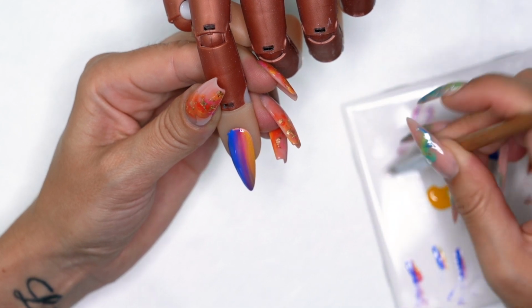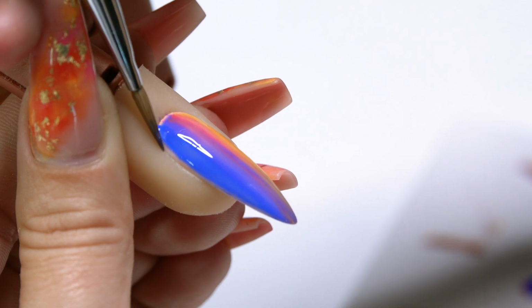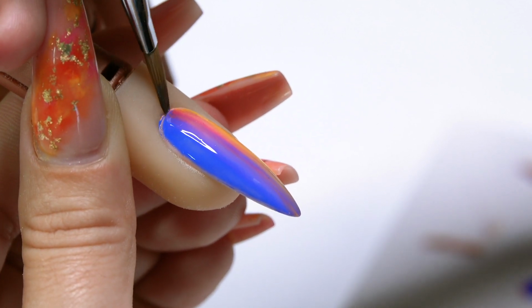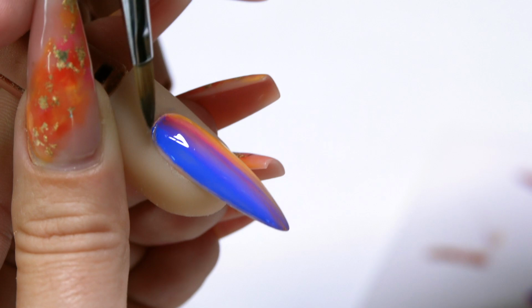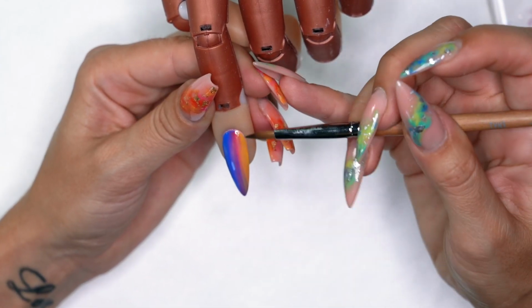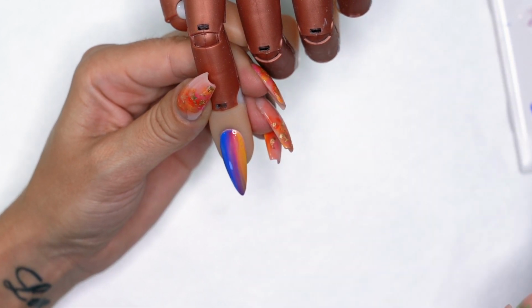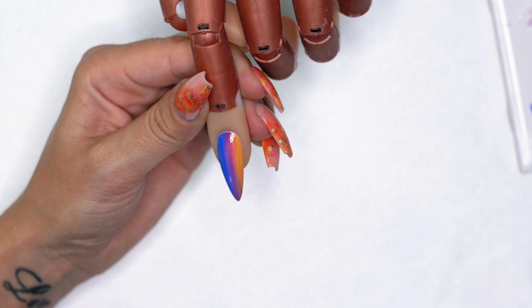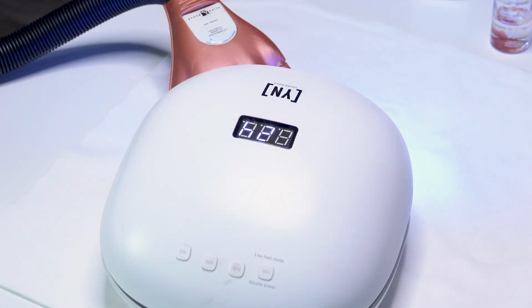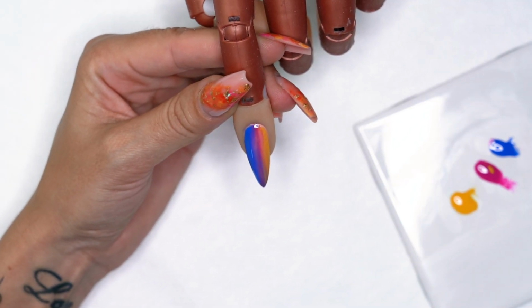And finally, I'm gonna take and really clean off my brush and get rid of any of that product that may have come in contact with the cuticle before putting it into the light. So on this first application, it's not completely full coverage. There is some streaks here. I'm not gonna worry about it because I am gonna go back through a second time and blend it all together. So I'm gonna go ahead and pop this in the light for about 30 seconds. And we're gonna repeat that process the exact same way one more time.